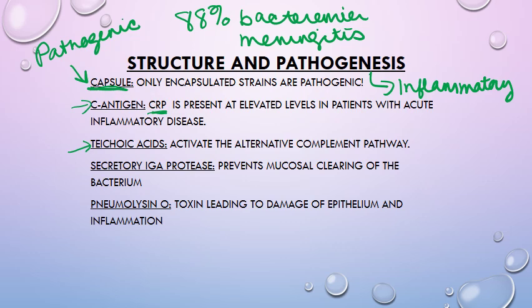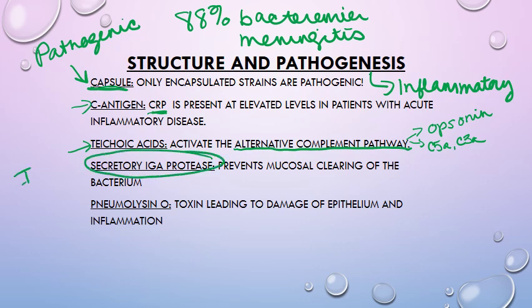The next thing is these teichoic acids. The organism has these, and it basically activates the alternative complement pathway. And remember, the alternative complement pathway can be pretty damaging. Anytime we're talking about complement, we're talking about, first off, creation of opsonins, right? That's the most important thing that complement does. But we're also talking about production of things like C5a and C3a, which are anaphylatoxins. So they're going to lead to production of a lot of different cytokines, as well as recruitment of things like neutrophils and other phagocytes.